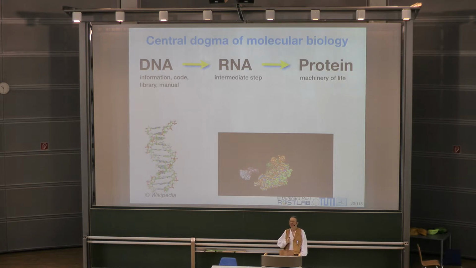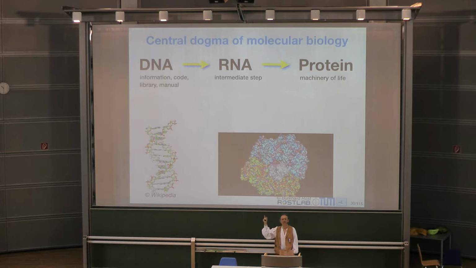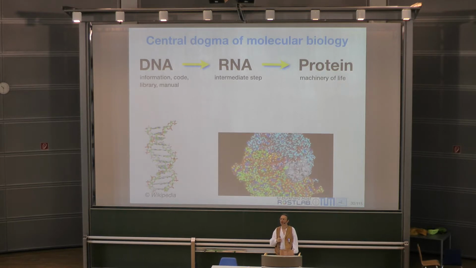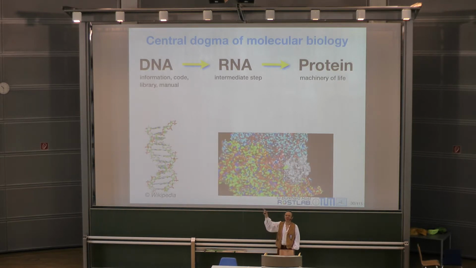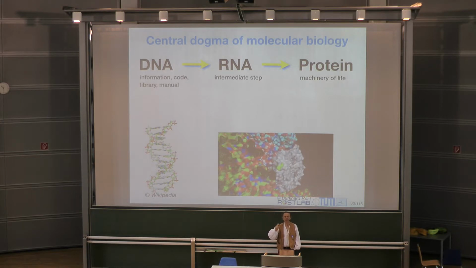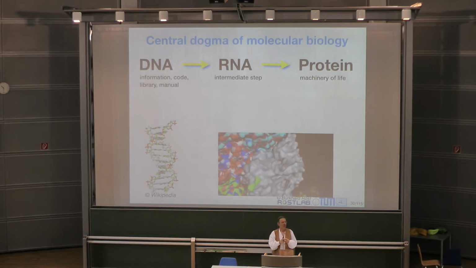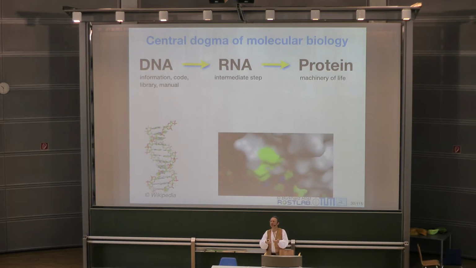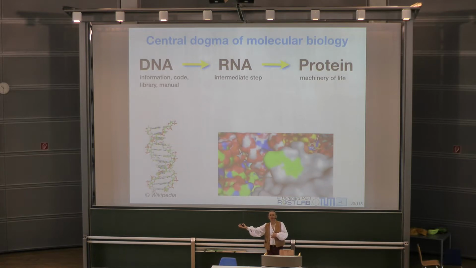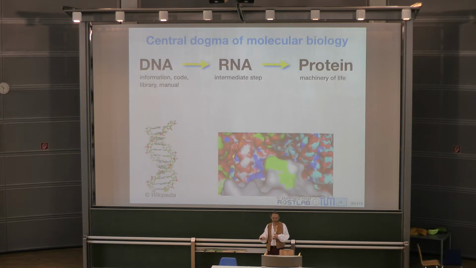RNA is, and that is a completely incorrect oversimplification, an intermediate step. So also the information flow is not quite right. It goes back, both arrows. But ultimately this version is the simplified version and has a lot of truth to it. This is the dominant truth, let's say it that way. DNA stores the information. RNA is an intermediate step today for life, and that creates the protein. The protein is the machinery of life.